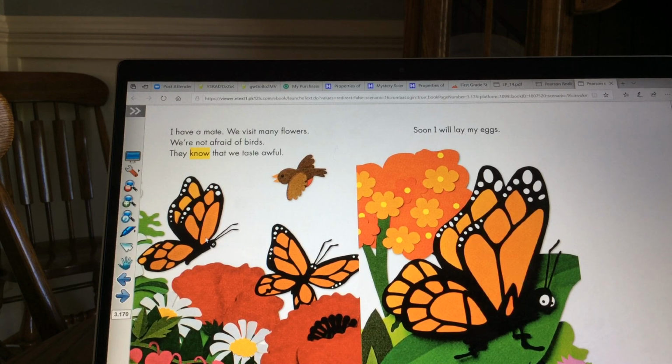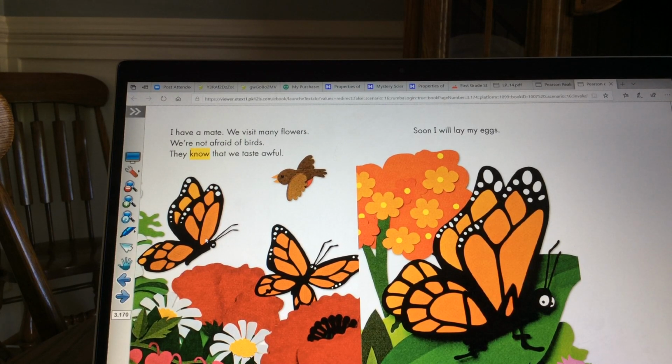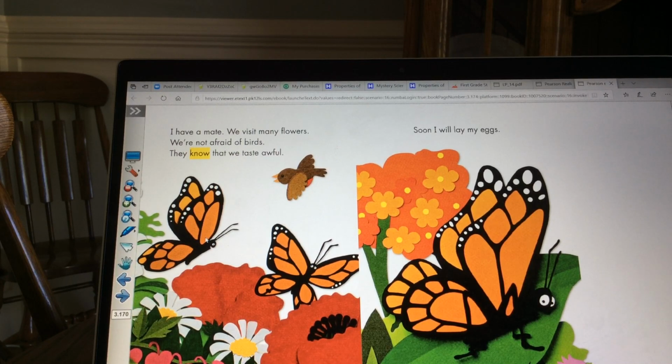After a butterfly comes out of the chrysalis, what steps does it go through to complete its life cycle? What happens? I want you to think about those steps in your head right now. What happens first, next, then, after that, and last? Why don't birds eat butterflies? So, why don't birds eat butterflies?